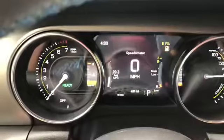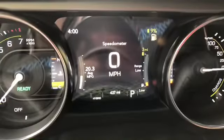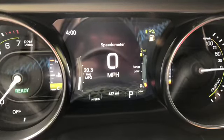For today's test I'm trying to make sure we have pretty ideal conditions. It's about 60 degrees out here in metro Detroit, nice and sunny, looking good. As far as fuel goes, we have the minimum amount — the gas light is on — and we have about 9% battery left, so it should be enough to at least get us a few quick EV pulls and see where we're at.